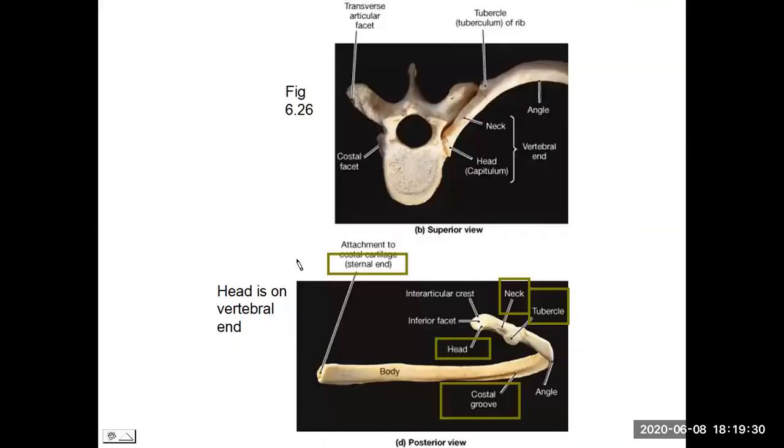And now looking at an individual bone, a single rib, we have the very kind of blunt side that would connect to the costal cartilage. It's closer to the sternum, hence the name, the sternal end. The opposite of that is the vertebral end. And here we see a thoracic vertebra with those costal facets and transverse costal facets. And you can see how the ribs make a joint with each of those locations. So this entire side here is the vertebral end.